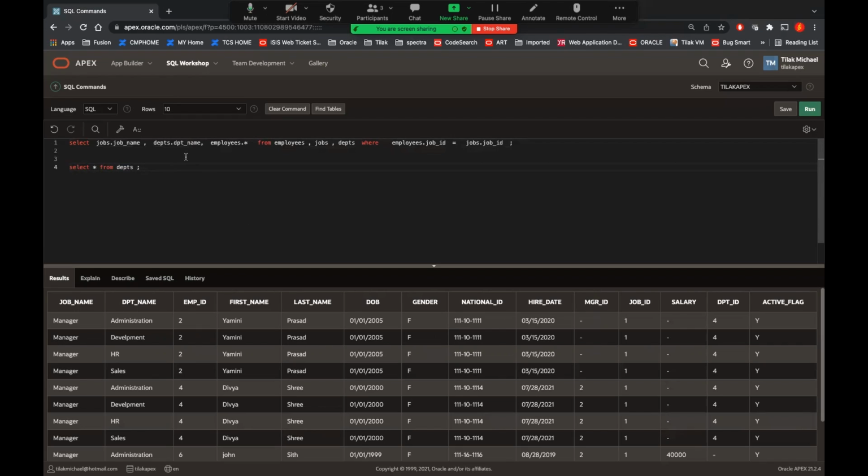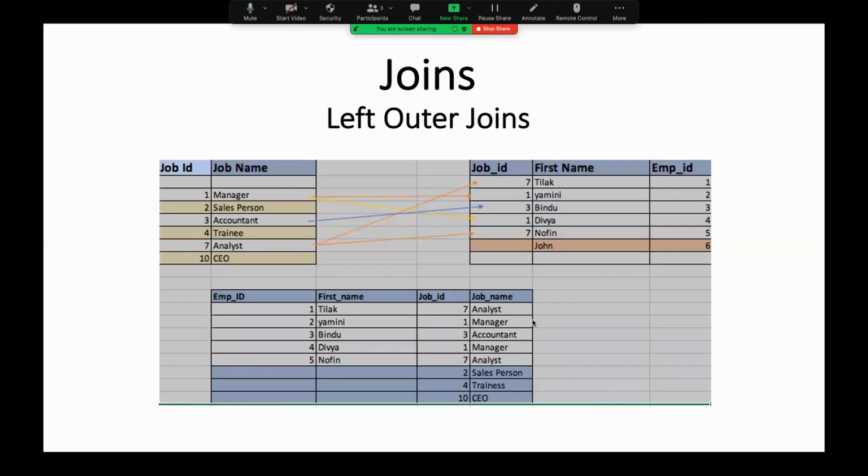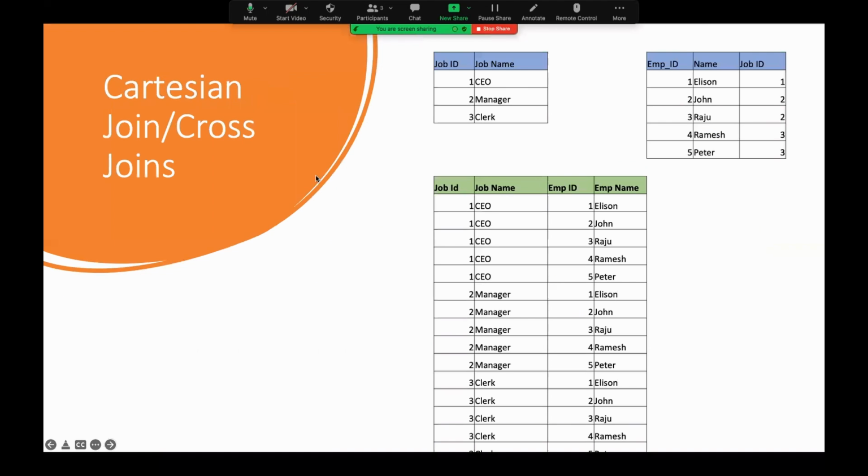Whenever a table is added without a join, what do we call it? Have we talked about the condition join? Yeah. Okay, that is what happened here.